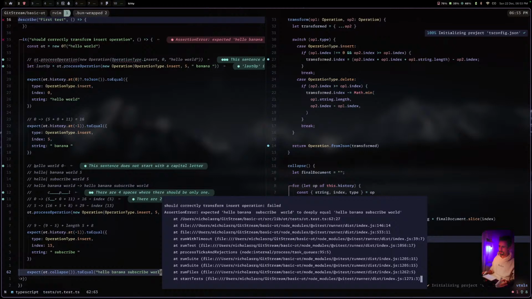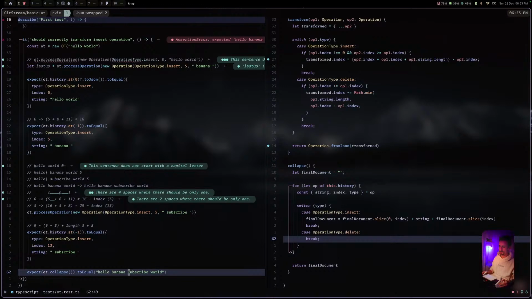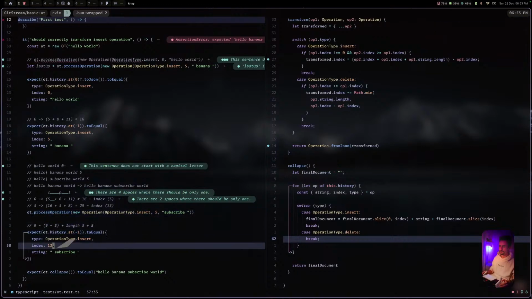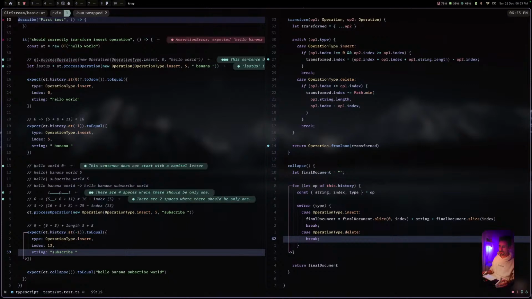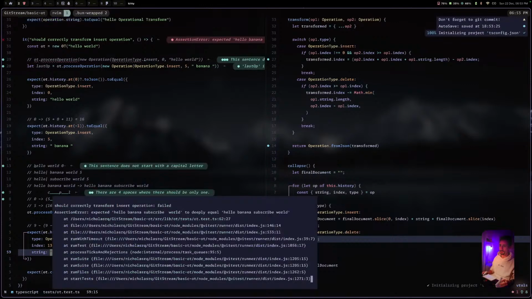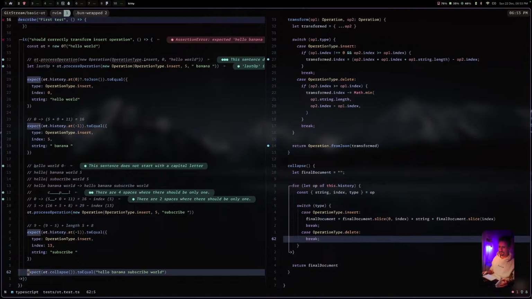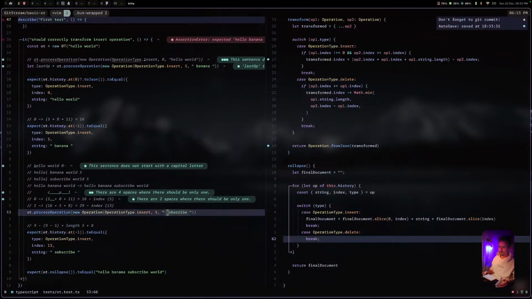And it's not passing because we have an extra space, because we added a space. It worked, but we just didn't want this space here. Interesting.